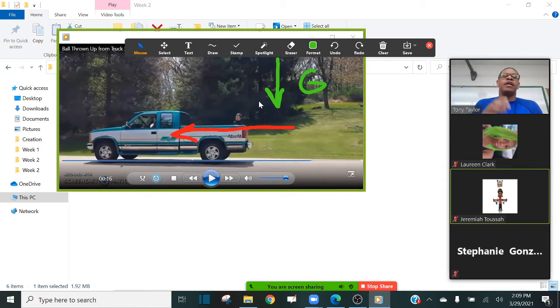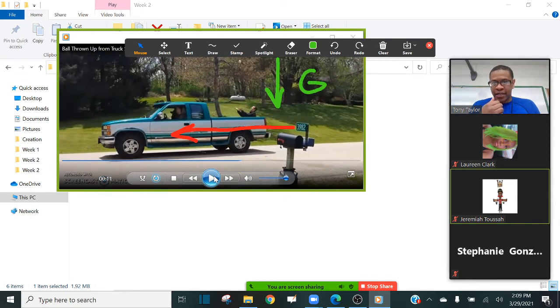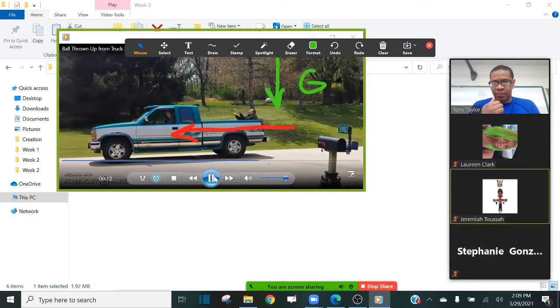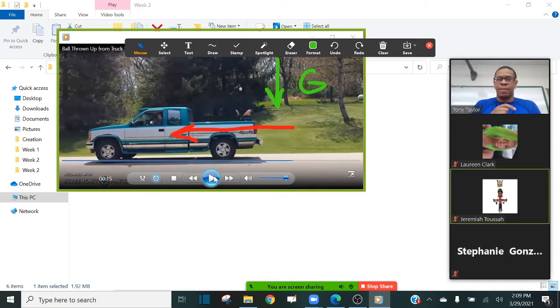Now, however, is the motion of the object staying constant in the y direction? No, it is definitely not staying constant in the y direction. In fact, if you look, it's slowing down as it moves up. Then at the very top, it comes to a stop, and then it starts coming back down. And while it's coming down, it's speeding up, right? That's because of gravity. The force of gravity in the y direction has no impact on motion in the x direction. The two are completely independent of each other.